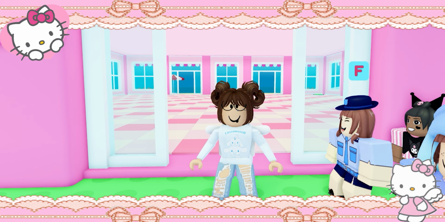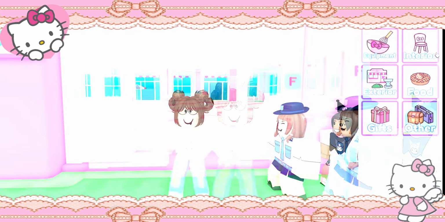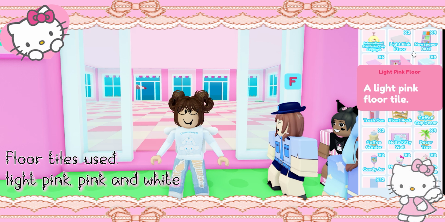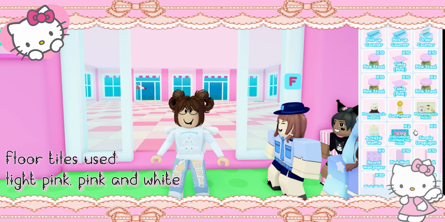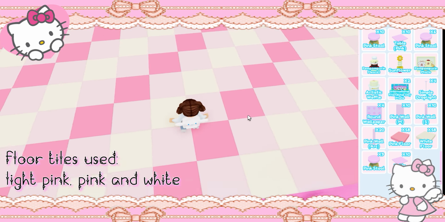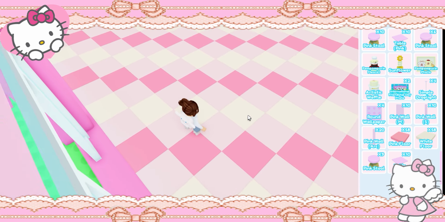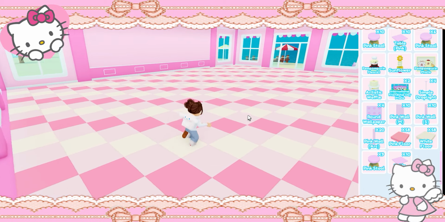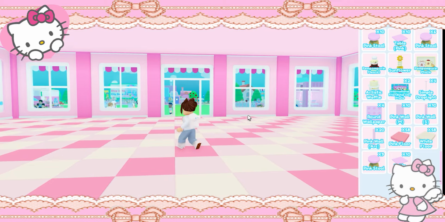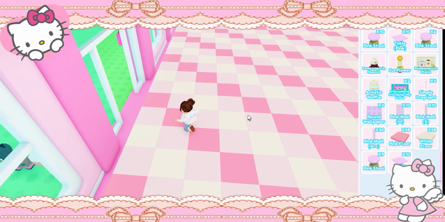And as you can see, I didn't record the part wherein I did the floor because it took me a lot of time to do. Here are the floor tiles that I used: light pink, pink, and white. I did an alternating diagonal pattern, so it's going to be very easy to copy. So now, without any further ado, I'm gonna start designing.